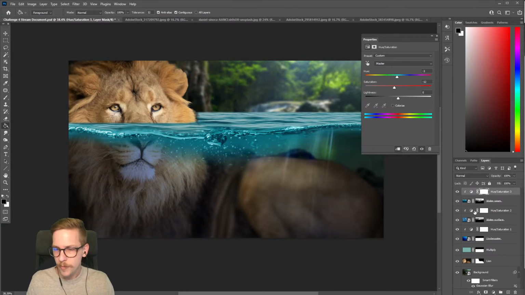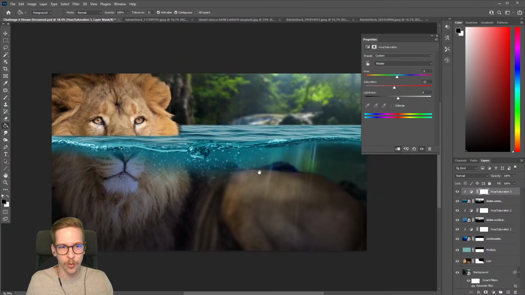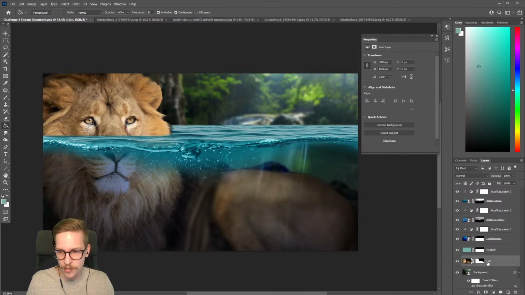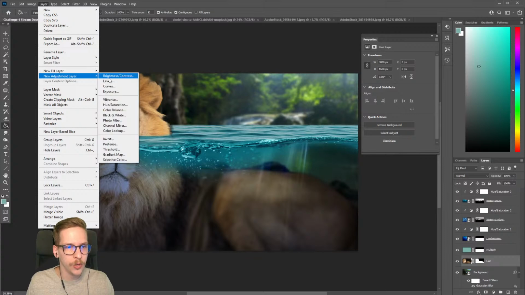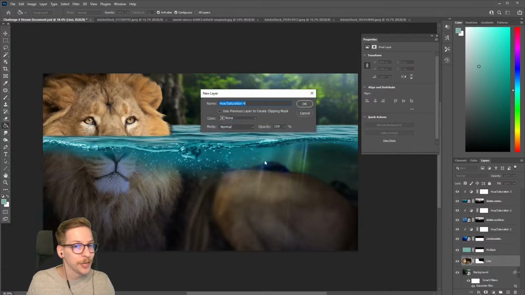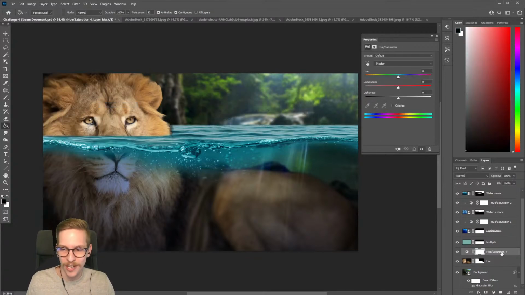Now the lion head does seem a bit warm, a bit saturated. So I'm going to go in and do a new adjustment layer, hue and saturation again. And we're going to clip that to the lion layer. Make sure it's right above the lion layer, right click it, create clipping mask, and clip it there. I just want to desaturate it a bit, maybe add a little bit more green tone.